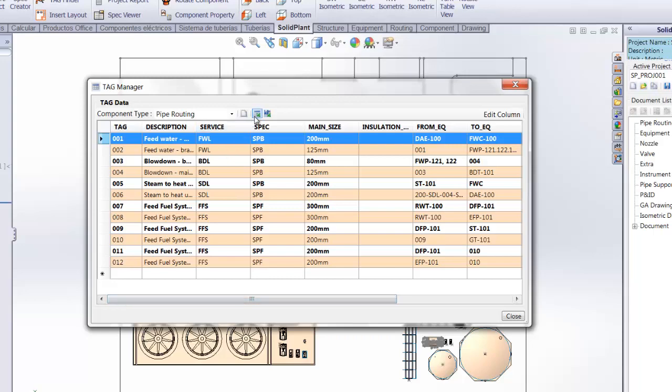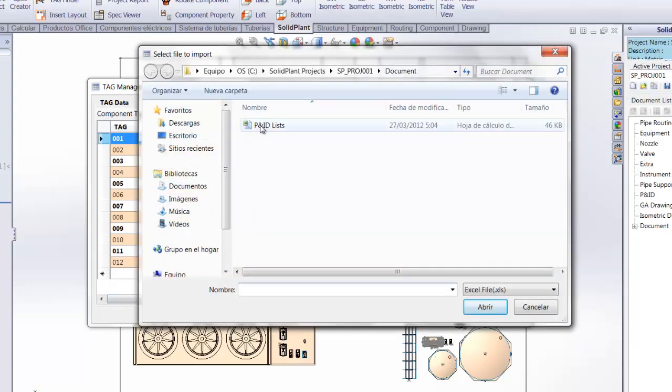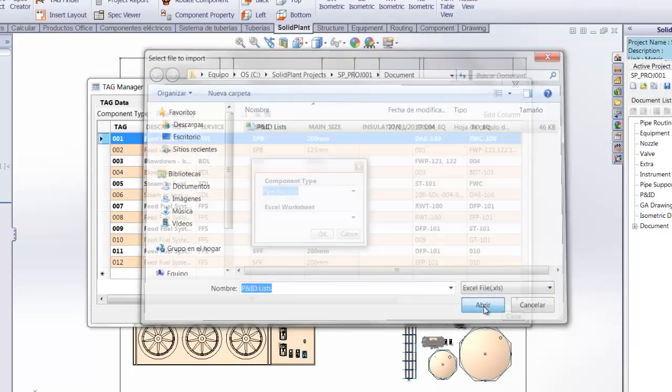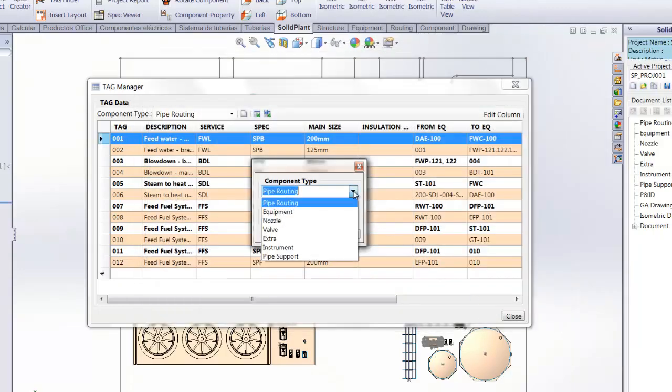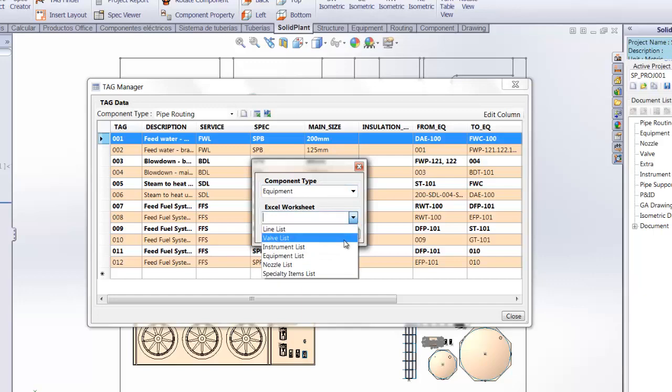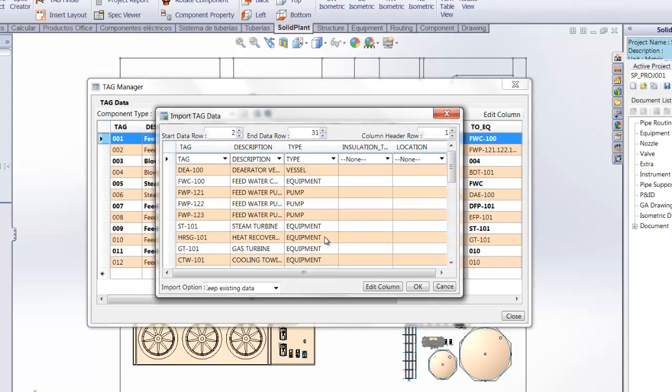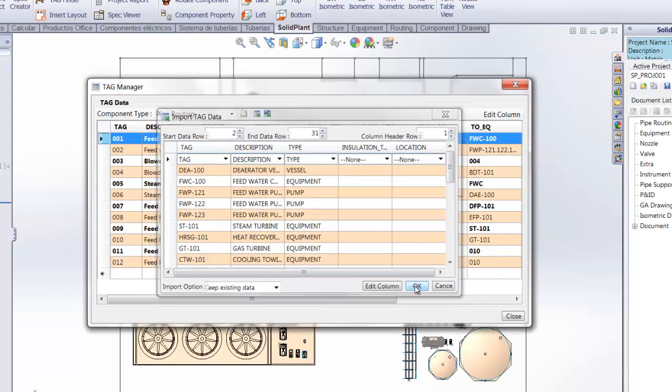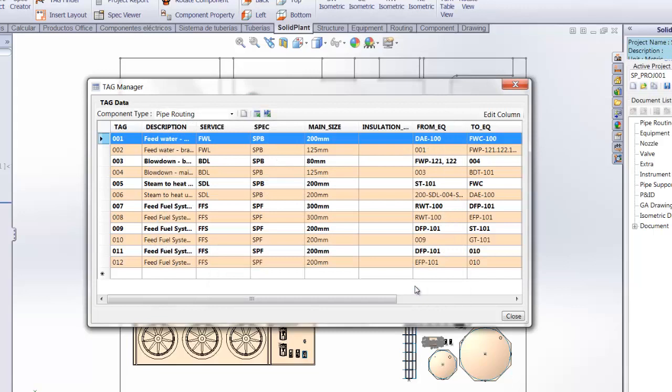We press the Import Tag button again, we open the PID list, and we select the component type, equipment, and the Excel worksheet list, equipment list. We press OK, and we check the information and press OK. We can check that all the information is being added to the database.